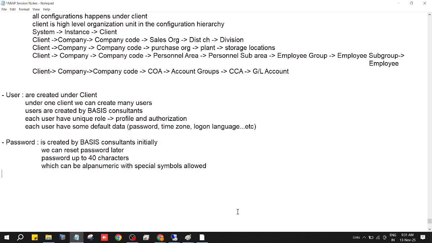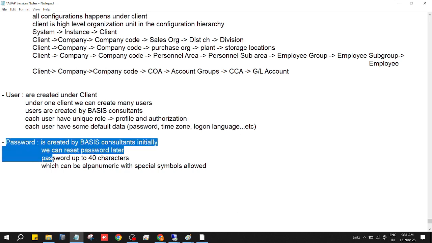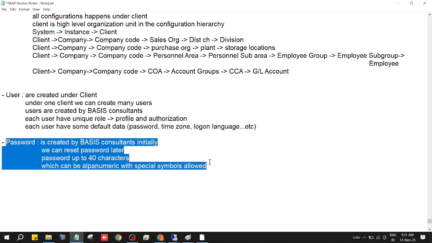So what next? As a legal policy, the password should not be shared with others. It is one to one. The password is completely confidential data.